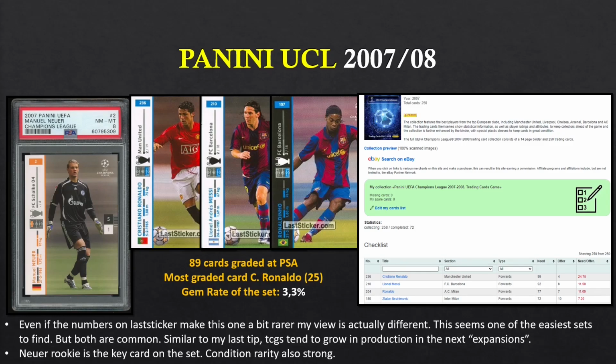To be fair, I think the Manuel Neuer gives us a better idea than any other card you could have in the previous set, but still, we are in a discovery phase. We have to be careful with this type of stuff. I know I may sound a bit bearish from time to time, always saying be careful, but better careful than sorry. I'm not sure if this is an expression in English, but at least it is in my country.